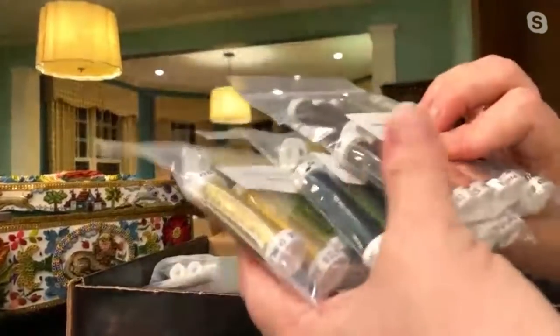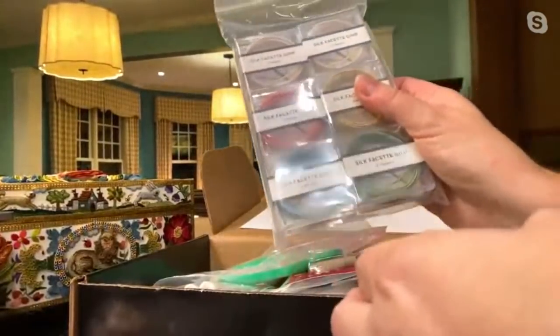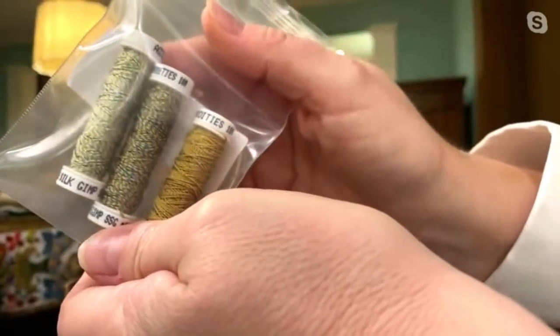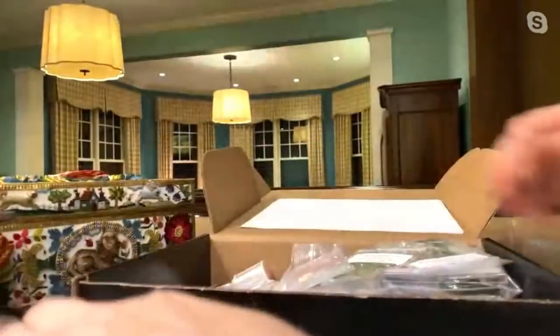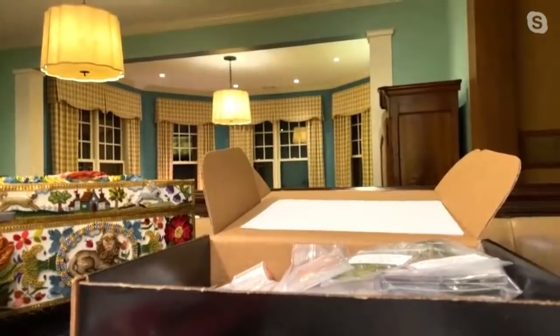And you've got the perlés, and you've got the 3 packages of Soie Paris, and you've got all the packages of Oval, and then more of the facets. Those are those, and the glues. And this is another interesting thread we had made. This is a different type of striped gimp, and it's done in a color series, so that we can do French knots and other couching of that. When you put it all together down, it looks like green. The blue and the gold together. When you have a custom thread like that made and custom dyed to match what you want, what is the minimum run on that?